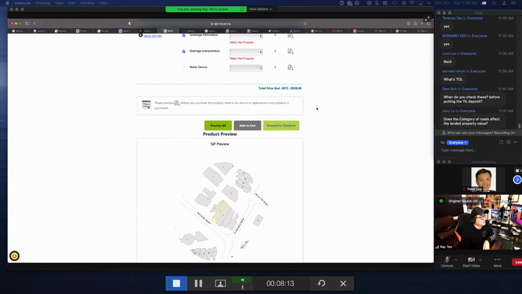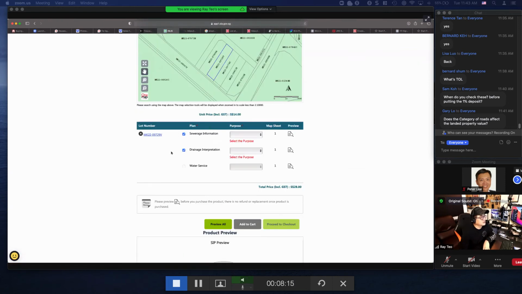Why do people want to buy sewage interpretation or drainage interpretation? For two reasons. One, if you see a manhole inside the house and you want to shift the manhole, you probably want to check how the line looks like and show your contractor and ask him to give you a quote on how to shift the sewage line or the drainage line, or the manhole. Two, you want to build a swimming pool. If you want to build a sunken swimming pool, you need to make sure that below the swimming pool there's no drainage or sewage, because if not, you cannot build underground. Then you have to build above ground.